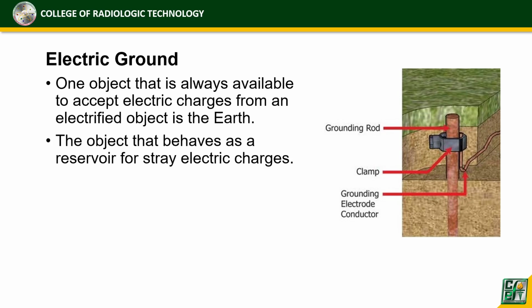So importante yung electric ground sa ating X-ray machine. As we know, the X-ray machine utilizes not only a small amount of electricity, but it uses kilovoltage. Diba? So, napaka lakas na electricity ang ginagamit ng ating X-ray machine. Kaya kailangan na yung ating X-ray machine ay grounded. Connected siya sa isang grounding rod.